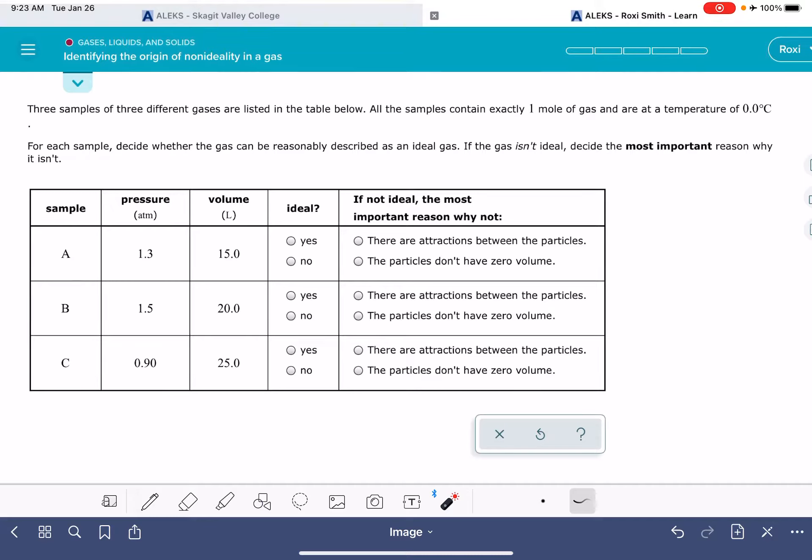So there's probably multiple ways to solve this problem. The way that I would solve this problem is by using the ideal gas law. So I'm going to use the ideal gas law, PV equals nRT, because I have all of the variables. I have pressure, volume, mole, and temperature. And if the gas is ideal, I should be able to plug pressure, volume, moles, and temperature into this equation, and it should work perfectly. If it doesn't work out perfectly, then I'll know that the gas is not ideal, and I can think more about why it's not ideal.